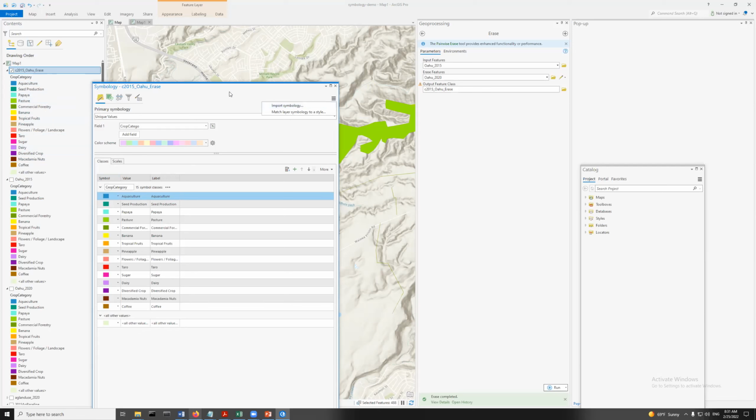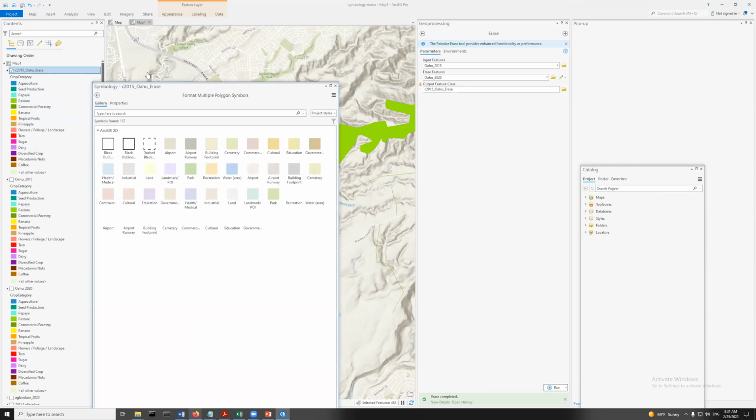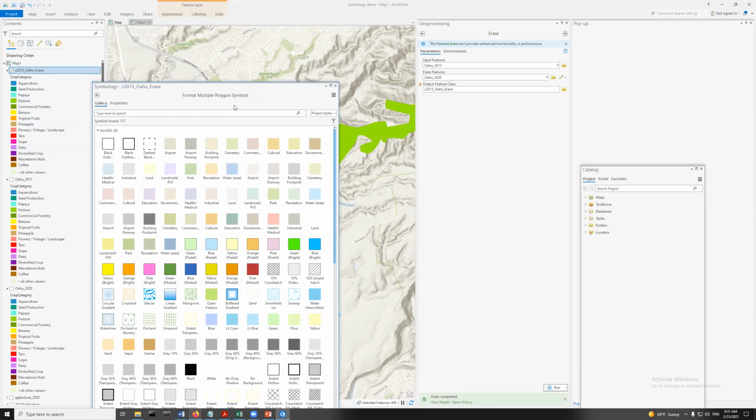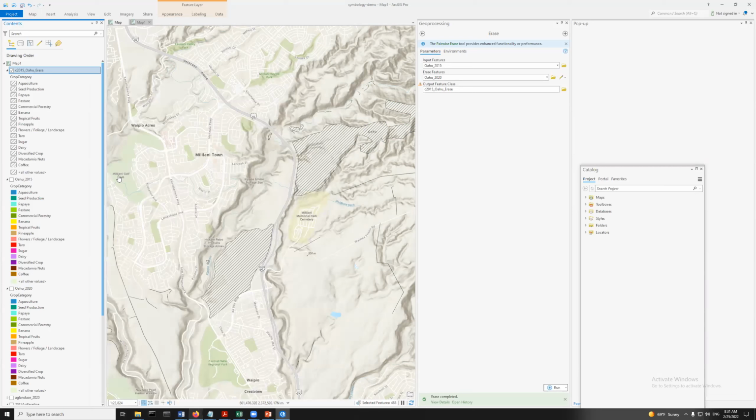I want to format all the symbols, and I want to add this simple hatch, right? I can make it with orchard or nursery, or I can click on these different ones. But what I want to do is this 10% simple hatch. And then I'm going to close this.